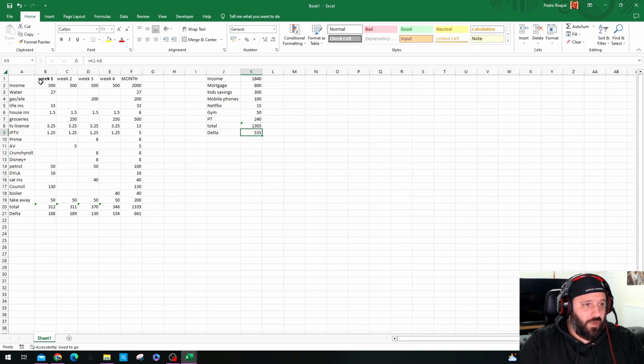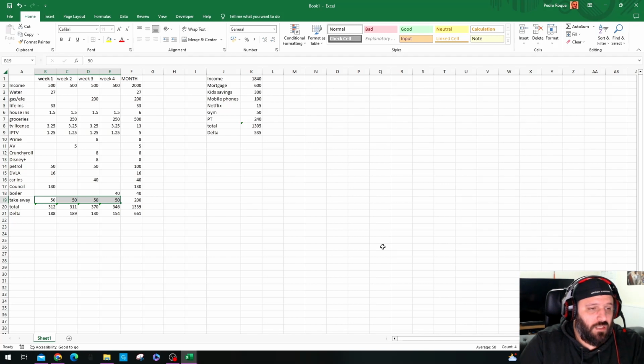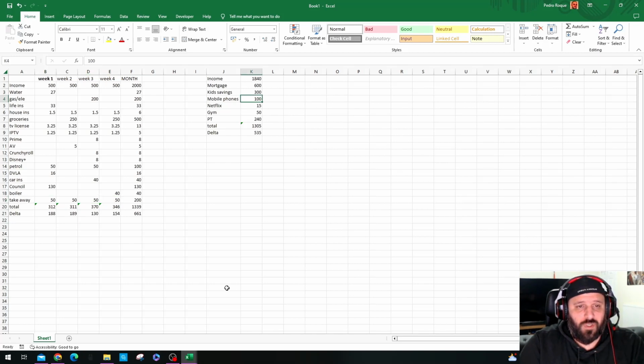These are including all the basic expenses plus some of the less frugal expenses. I mean, you could avoid this, right? You could avoid this and you would have an extra £200 a month. You could reduce the mobile phone bills and you'd have another £100 a month. But obviously these are the things that we prioritize.